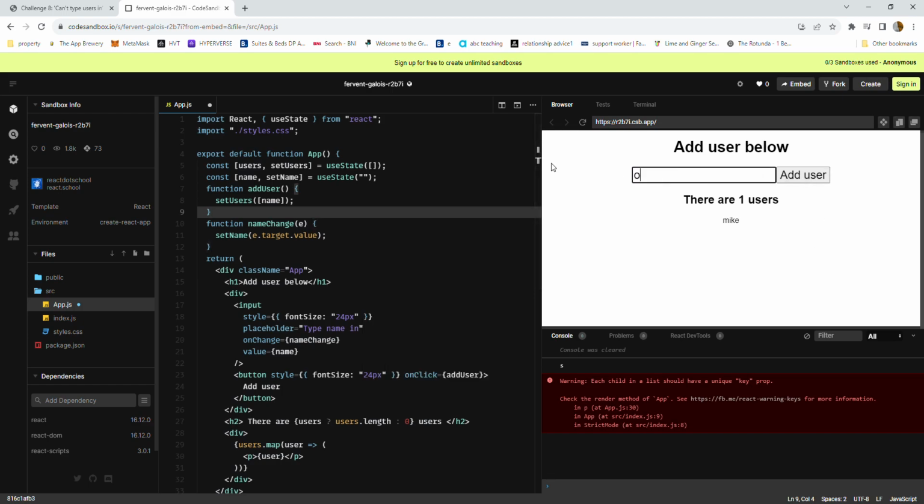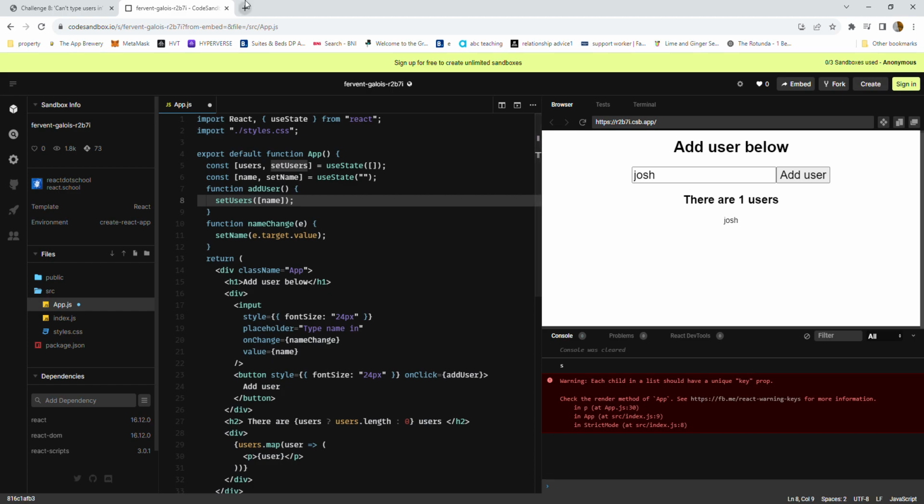Okay, so there's a third problem. Oh, I'm typing an object. There's a third problem where instead of adding to the users, it just replaces only one user. So it doesn't go up at all, and this just keeps getting replaced. So what would we need to do? Let's look through the code and see what's happening to users, why it's not appending and why it's being replaced instead. You can see here, add user, it sets users and it just keeps saying the name, so that's why it replaces it.